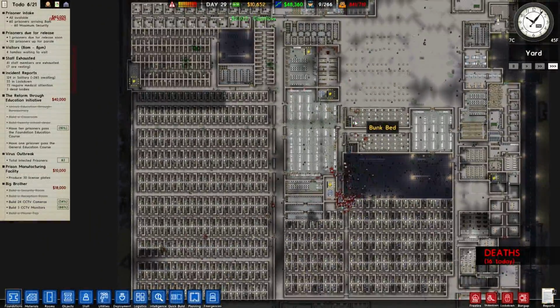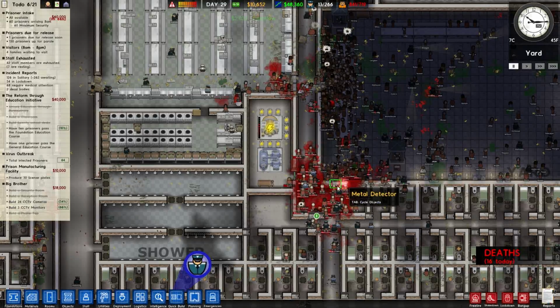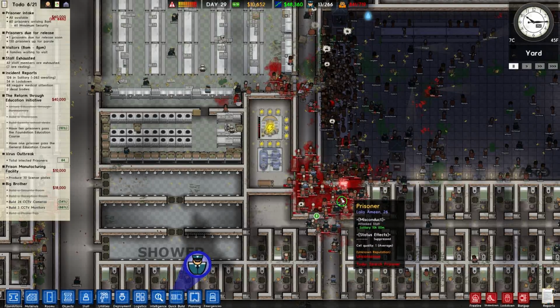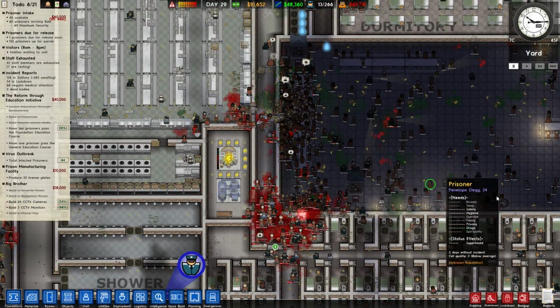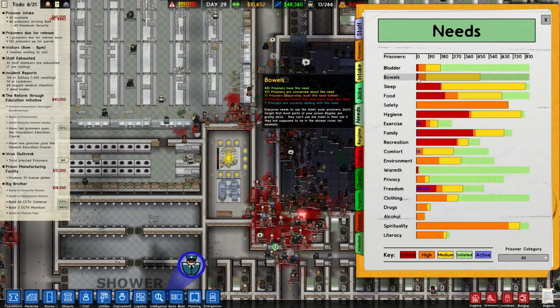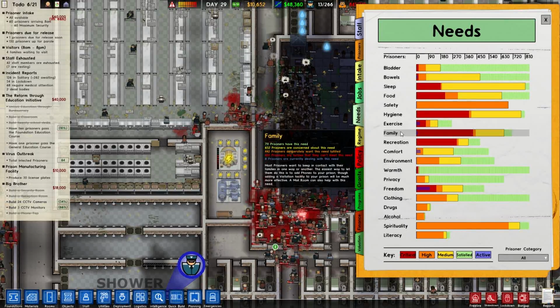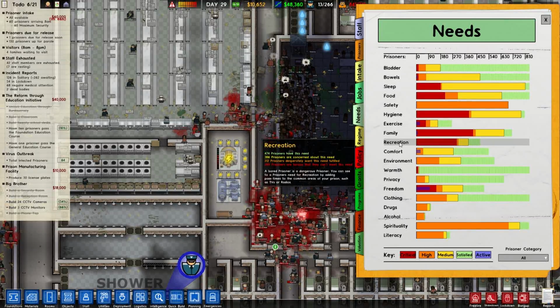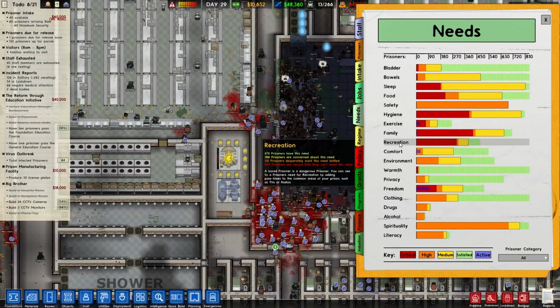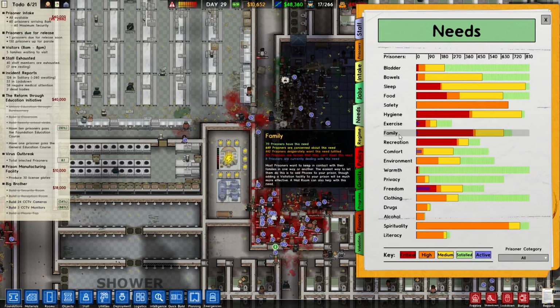I think one of the things we could do is expand, because they all go through this one door. Maybe this door is not even an actual door anymore. It's just a metal detector, but they still start rioting whenever they go into the yard. I really don't know. I'm looking at needs. Maybe it's because they don't get fed all the way. Oh, the feeding thing. The feeding bar has gone away. Family. I really don't know. I really can't say. I wish I had an answer to it, but I don't.